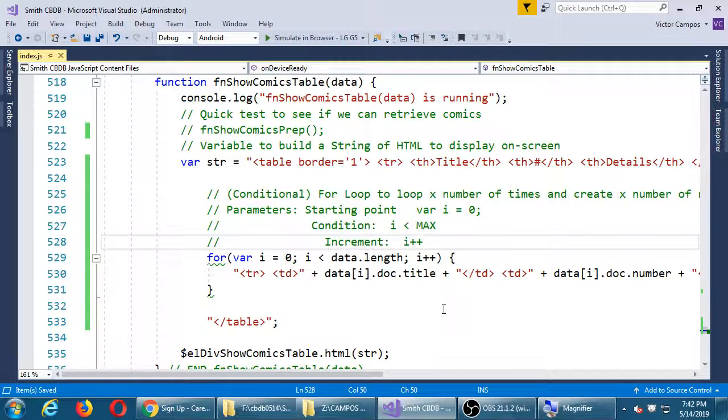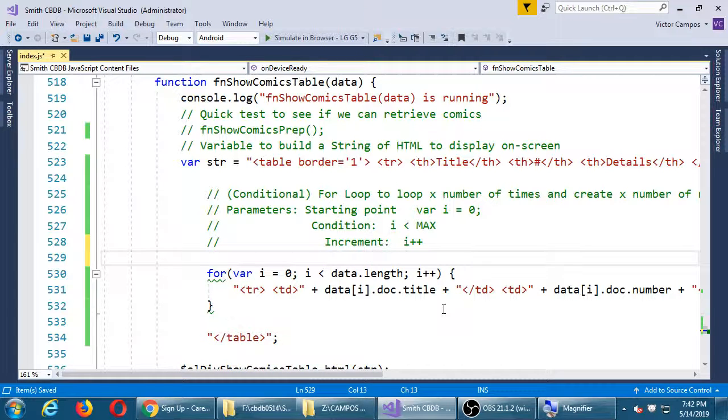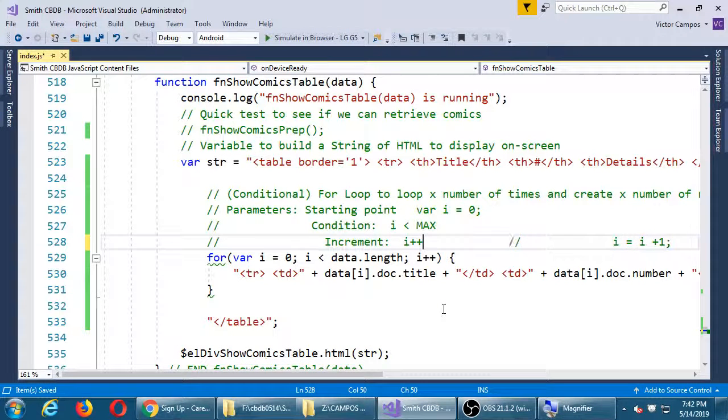Can you explain the last line one more time? The i++? This is another way of writing i is equal to i plus 1. Let me write it on the same line up here. These are equivalent. This is a shorthand. We're starting at 0, and we need to loop to 1 to do it again, and then to 2, and then to 3. So a common shorthand is whatever plus plus will automatically add 1, which is equivalent to as if I had said i is equal to i plus 1.